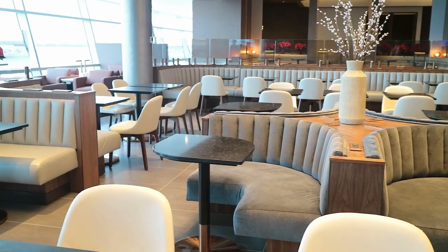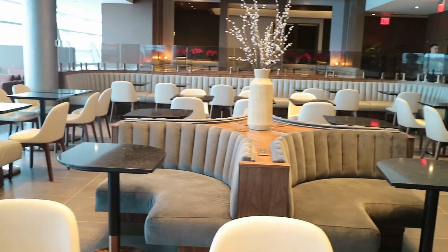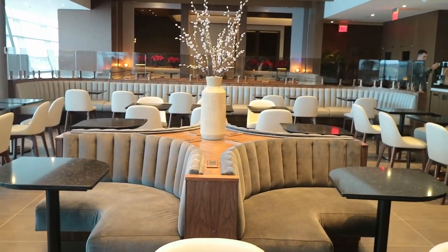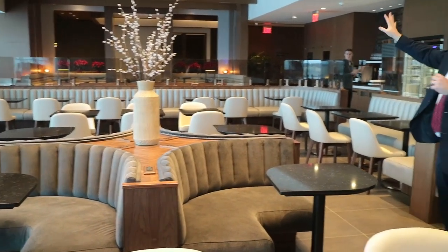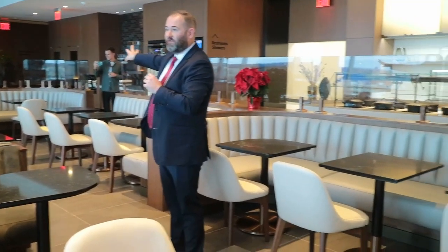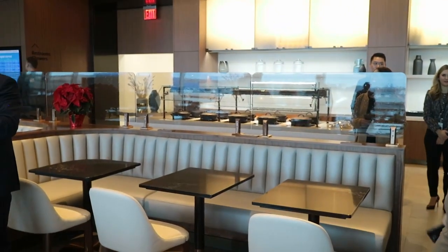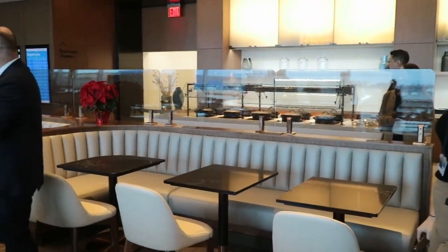As we move down to this space, you'll notice the restrooms and showers. I will not give you a tour. It looks very similar to the ones you've already seen on the other side. In fact, it's mostly a mirror image, but the restrooms and showers are down there. We have two little phone booths there for anyone who wants to make a very private telephone call. It's a small phone booth where you can actually close it off and have some privacy.